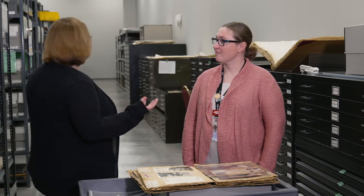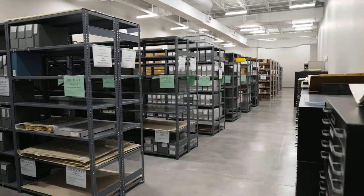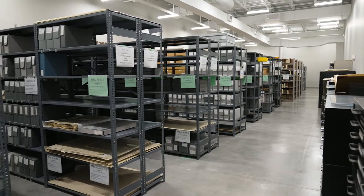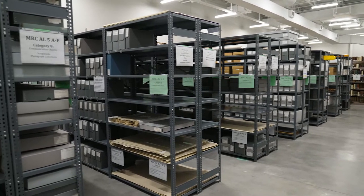So Jessie, what room are we in right now and what do you have in here? This is the archive room. Archives are anything that's paper products, pictures, newspapers, maps — all of these different materials that we use for archival research, kind of like at the library. Very cool, so there'll be a lot of archives at the library.